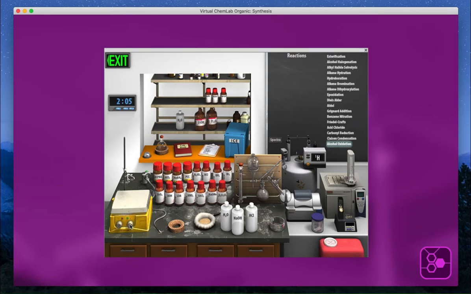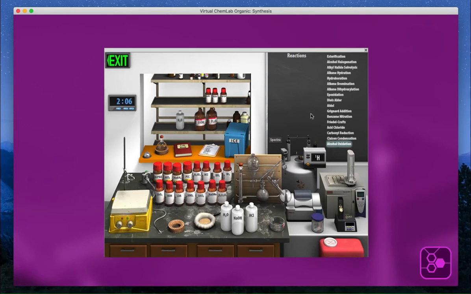So those are the four main things in the lab benches, as well as just the general principle of rolling over something with your cursor and having it turn into a hand as something that you can interact with. I'm now going to just very briefly go through a short alcohol oxidation reaction so that I can show you a couple more of the things that you will likely be interacting with here in Beyond Labz's organic lab module.